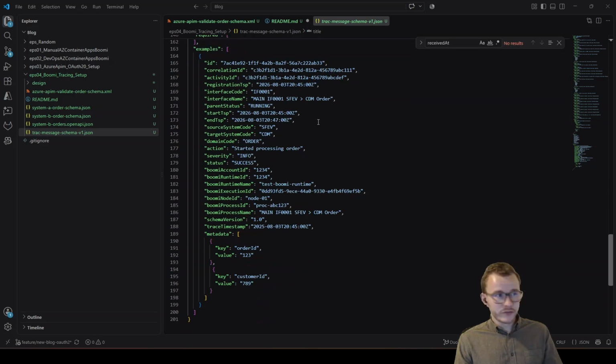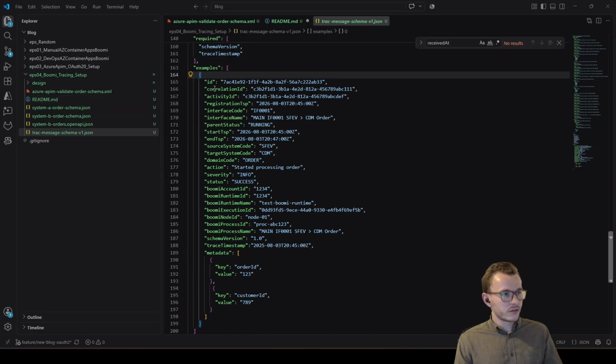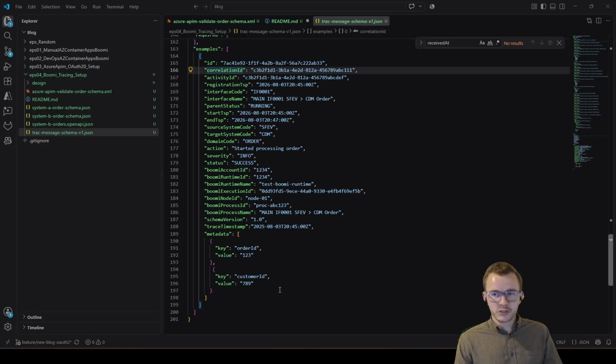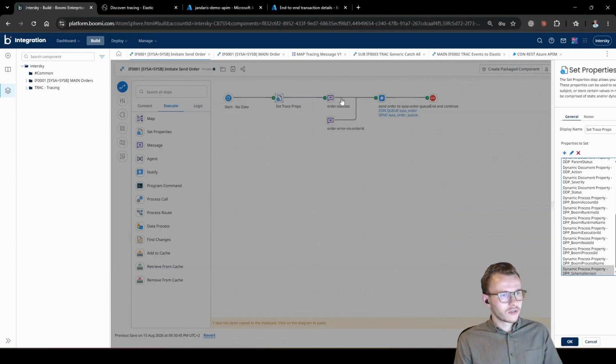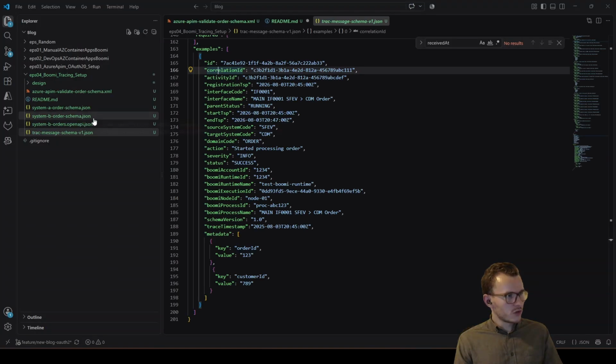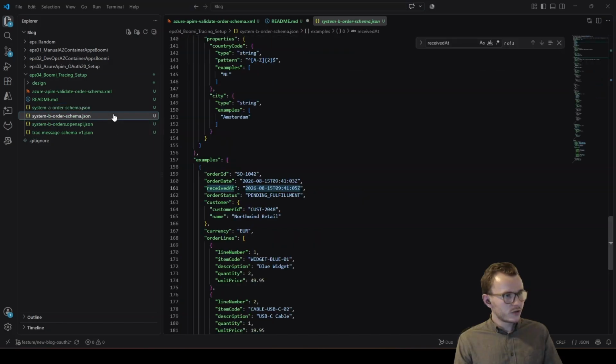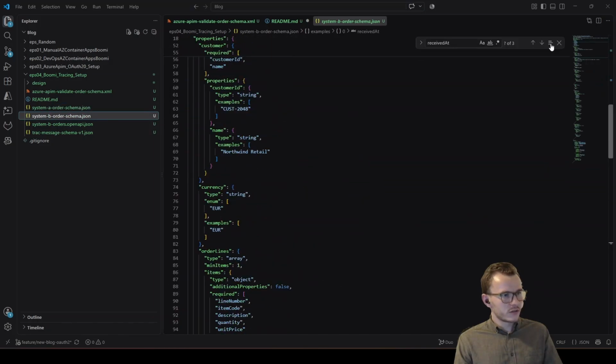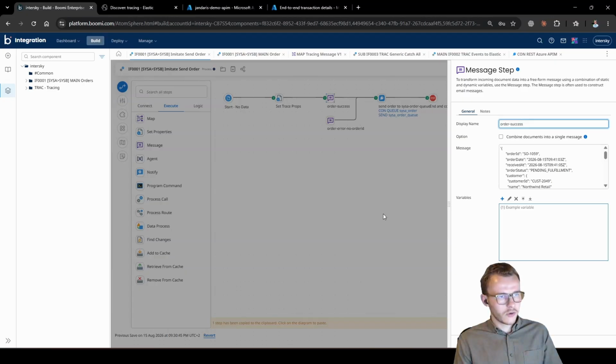I have a nice example view how the message also will look like in the end, and this is the ID. So we get the correlation ID, activity ID, and over here we push some metadata from our integration. It will be part of this video where I explain how that works. So that's that. Here we just have an example order, doesn't really matter. The schema of that order is also in the GitHub repo. I will share it with you like this. And also for system B, I have the schema, so you can just follow me along the way.